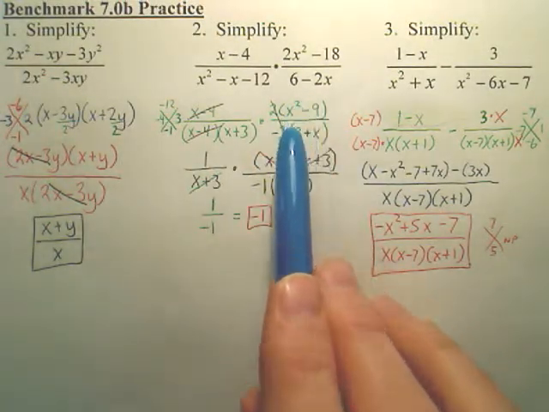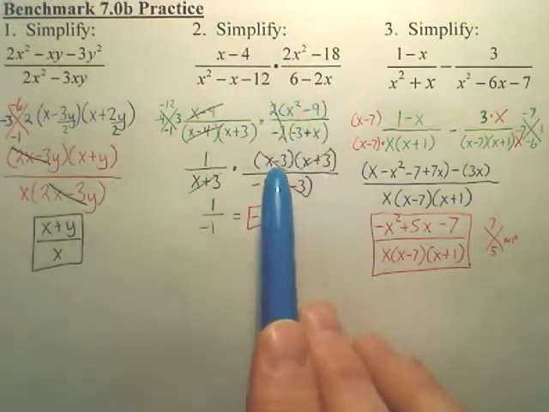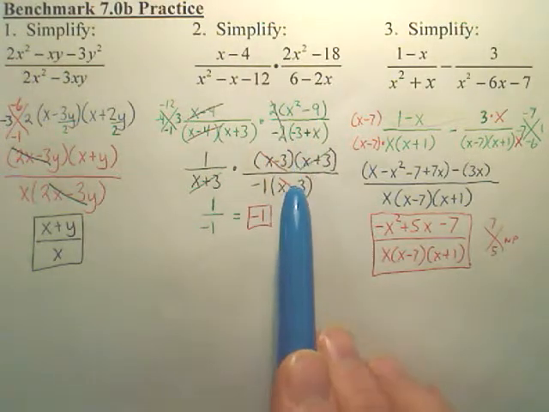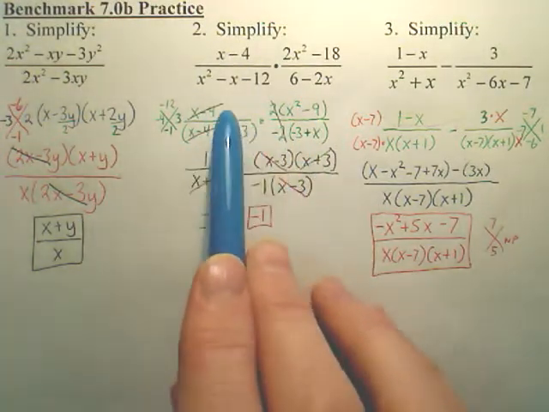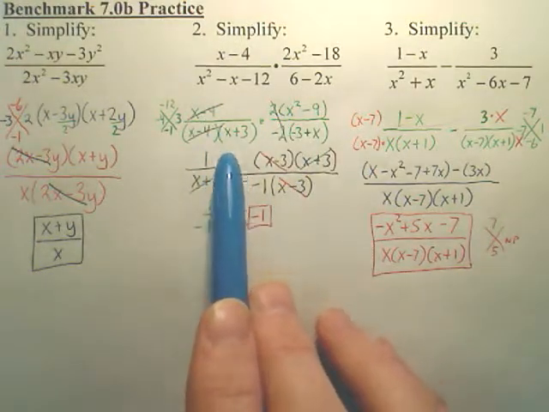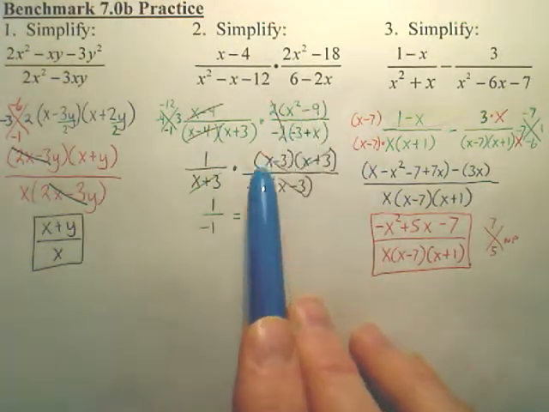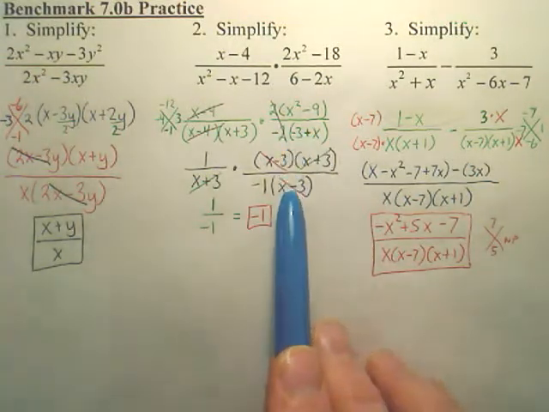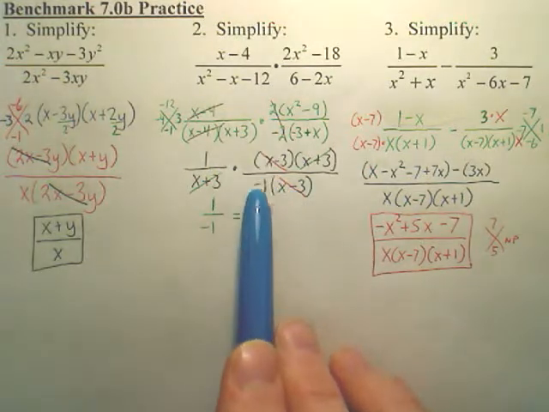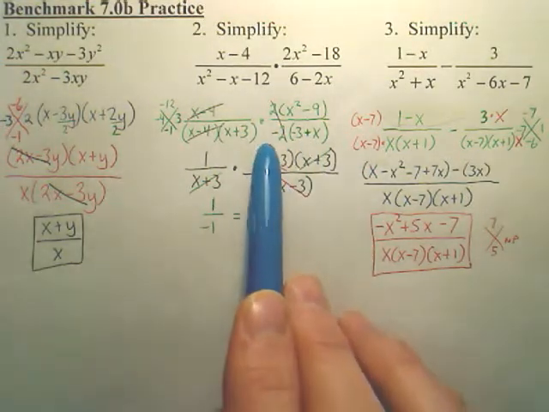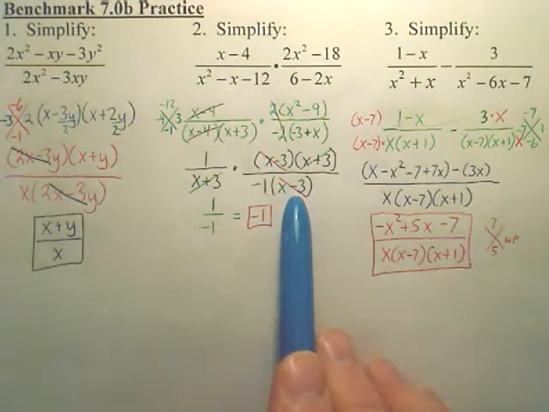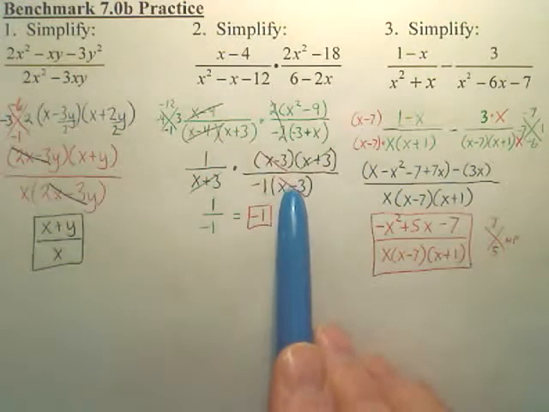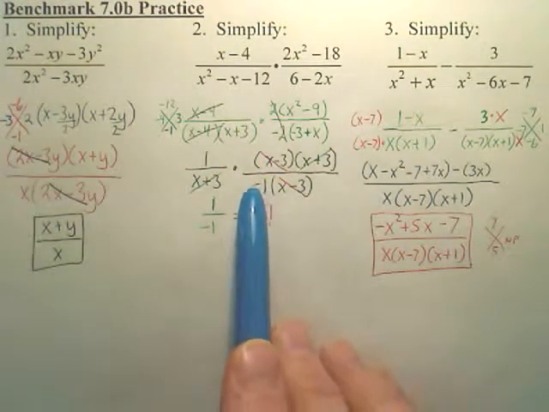And then it looks like I factored this. This is the difference of squares. This would be x minus 3, x plus 3. When you FOIL, it gives you a difference of squares. And so again, those cancel, they'll cancel, leaving you on top just with the 1 here, the x plus 3. This is factored. And then what I did here is I reconfigured this as x minus 3 and the negative 1. Now, the reason I wanted this as x minus 3 is because what you'll notice is these will cancel. That's important. If you did not pull out a negative 2 way back here, you wouldn't have noticed the cancellation. Or you would have lost the negative 1 of the 2.